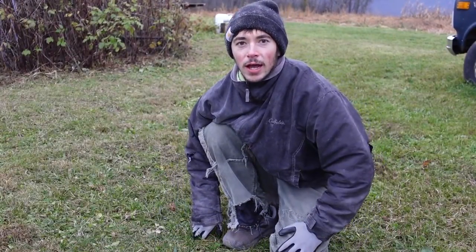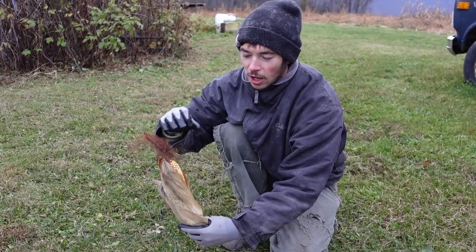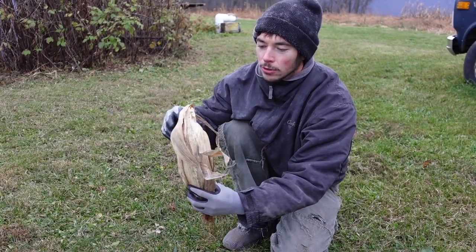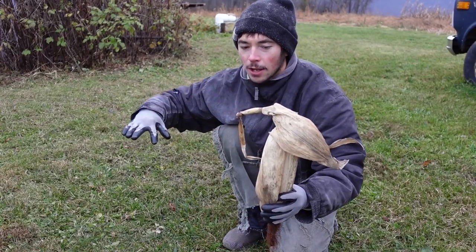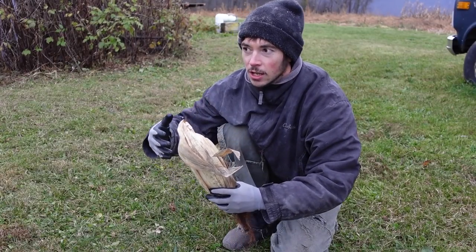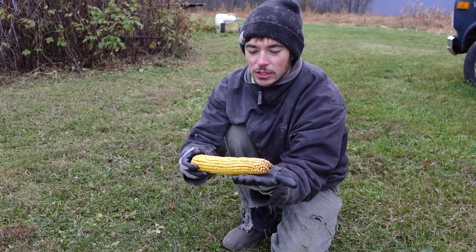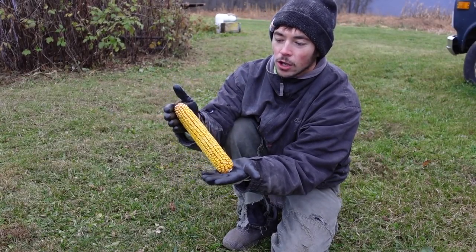Well, my dad's over there unloading a load right now. I'm gonna try and explain to you how the combine works. So when they go through the field, there's a bunch of corn stalks, obviously, with the full ear of corn on it. Usually though, after it goes through the drying process on the stalk, it kind of hangs down like this, okay? So the combine will come through about halfway down the stalk, depending on what kind of combine you have. That's what the combine of the guy that's doing it for us does. It cuts that corn stalk off, feeds it into the machine, and that is where it'll take this outside husk off, like so, break it off, and it will shuck every single kernel of corn off of this cob.